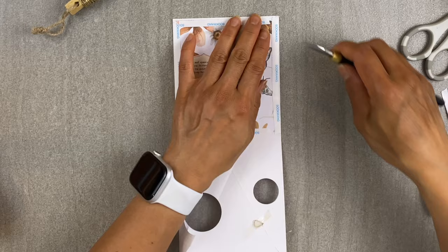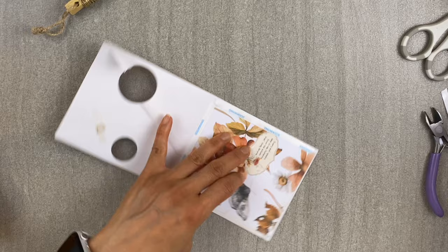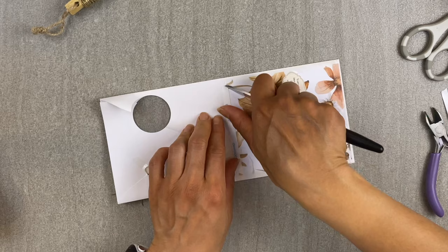And this can be placed anywhere really in the notebook, especially if it is just an art page, so it doesn't add too much bulk to the page that you're going to adhere it to.